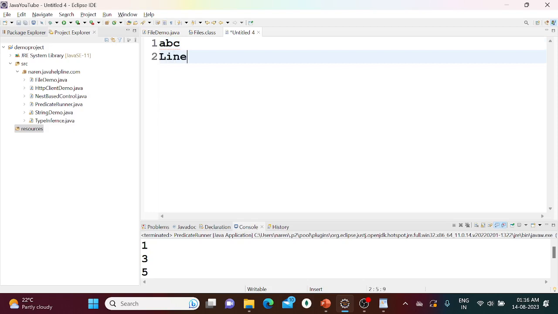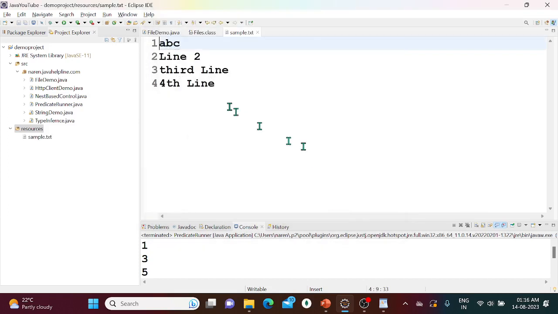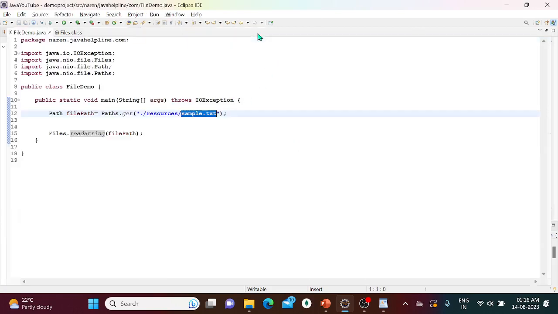I will say line 2. I will say third line. I will say fourth line, something like that I have given. Then I will save that sample.txt under resources. So this content I saved.